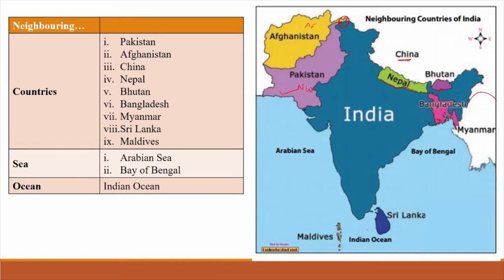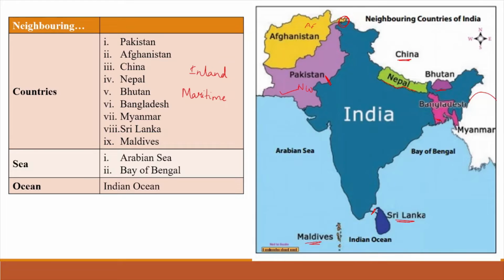Okay. Now we share maritime border. Maritime meaning water borders with two countries. This is inland borders. All right. So there are two different kinds of borders. One is inland where we share land with the other countries, and one is maritime border where we share water with the countries. So here we have Sri Lanka as a maritime neighbor as well as the Maldives. All right. So this becomes about the different countries surrounding India.